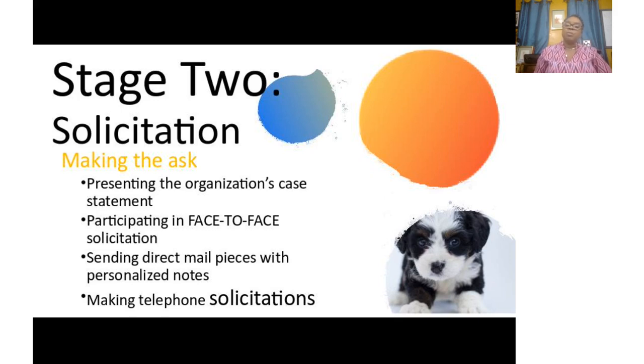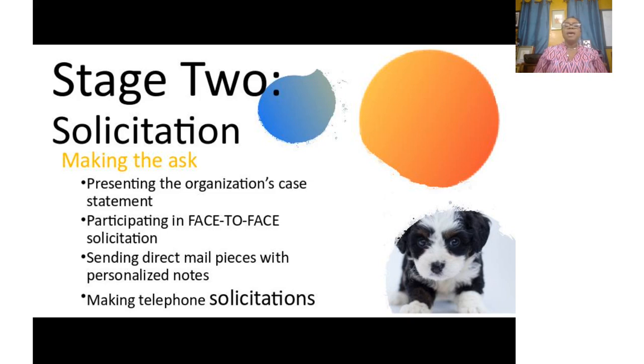you're cultivating them with the door opener, that you're not asking for a gift the first time you meet them. Always equate fundraising with dating. You don't go on the first date and ask someone to marry you. You cultivate, you get to know them. You take them out for coffee, you take them out for tea, you take them out for lunch, breakfast, whatever it is. And you move them along that stage until you get to making the ask.